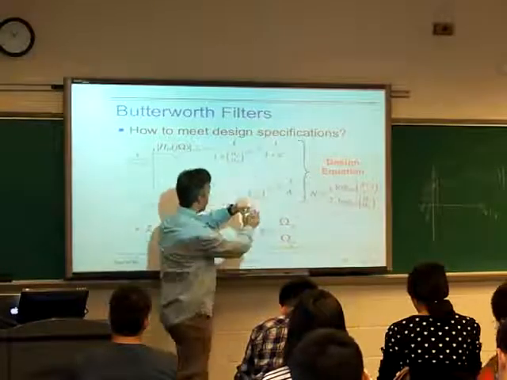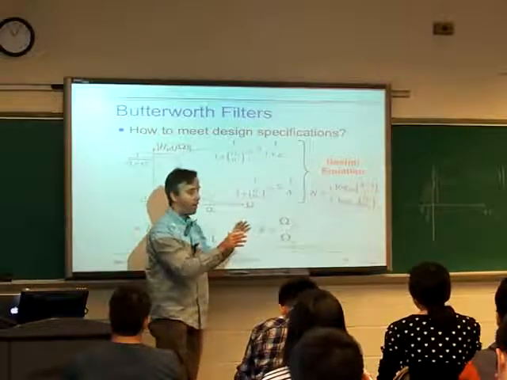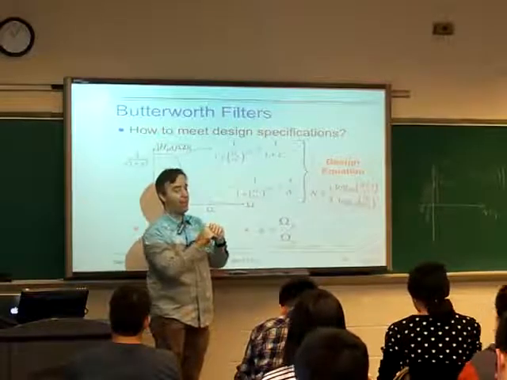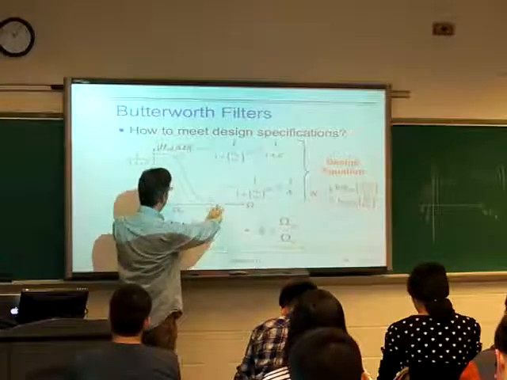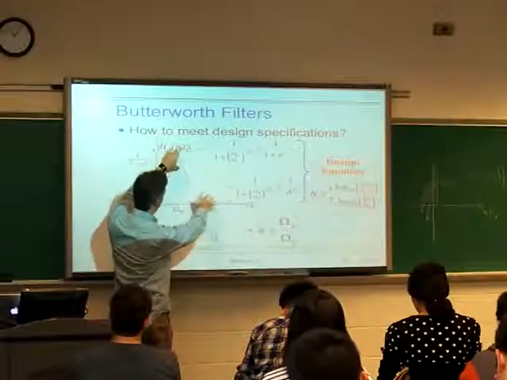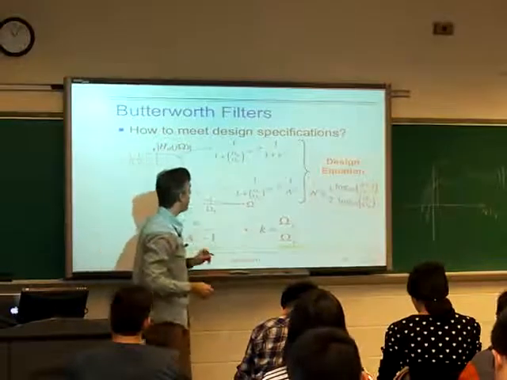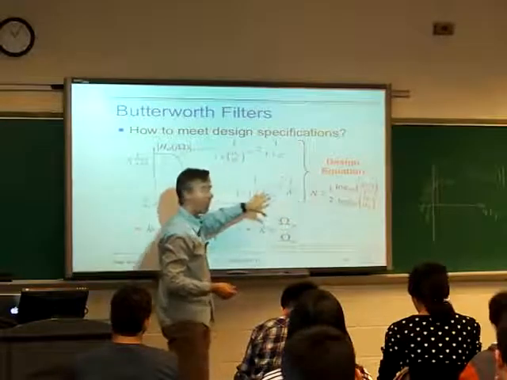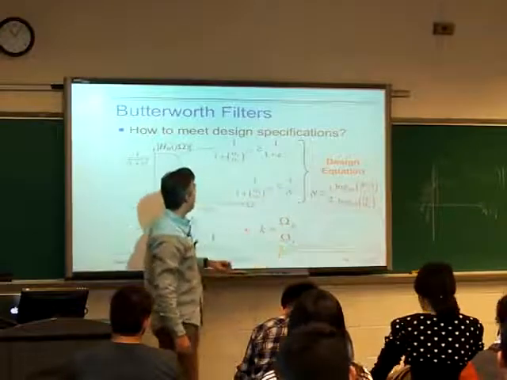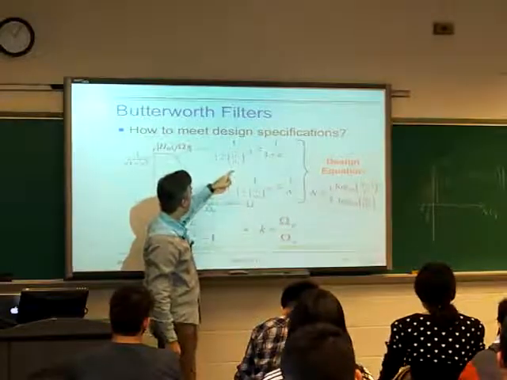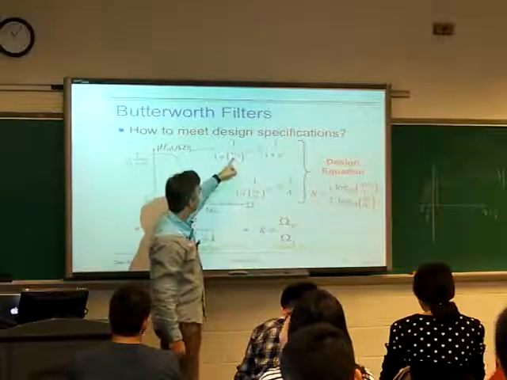So you can take these two things. They've got a couple of things we don't want in them. Let's say we're trying to figure out the order of the filter that we need in order to make this work. There's going to be a curve. As we raise the order, it's going to get sharper and sharper. So there's going to be some order where it'll fit. But what is that order? Well, it turns out we can combine these two equations to get an inequality for n. We basically have to get rid of the omega c by dividing these two.